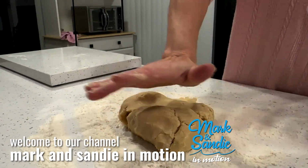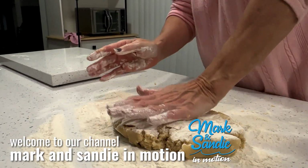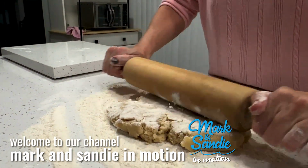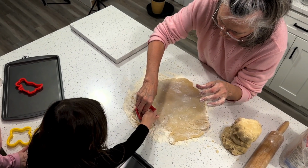Kids are always saying, I want to do it. So we let them do it. It's a great way to participate and learn at the same time. And most importantly, there's nothing like being together in the kitchen.